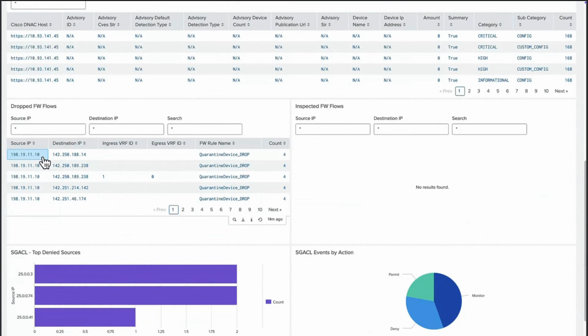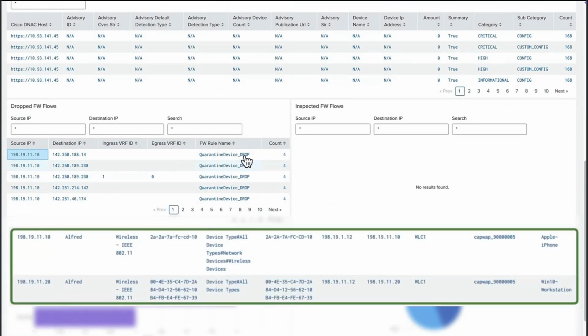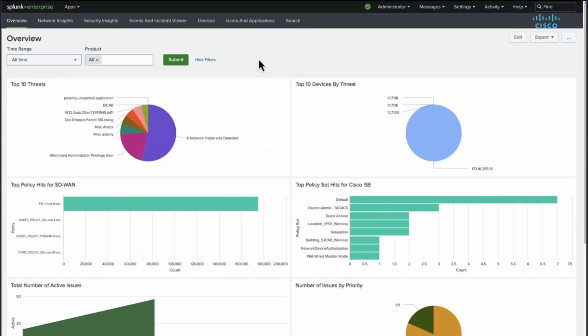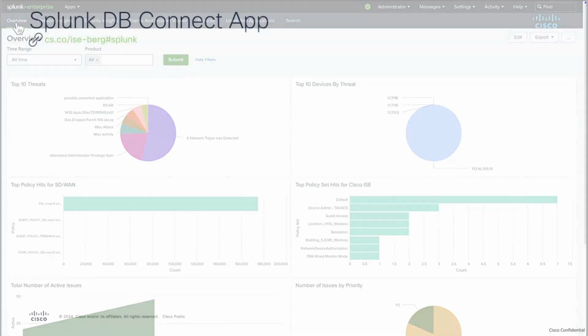It seems Alfred was being denied an application because he was enforced with a quarantine device drop. His device was quarantined, which was the reason why he was not able to access that application. This is how we will ask the end user to remediate his system so that he can get the application access back. So that's how it helps you in your organization.